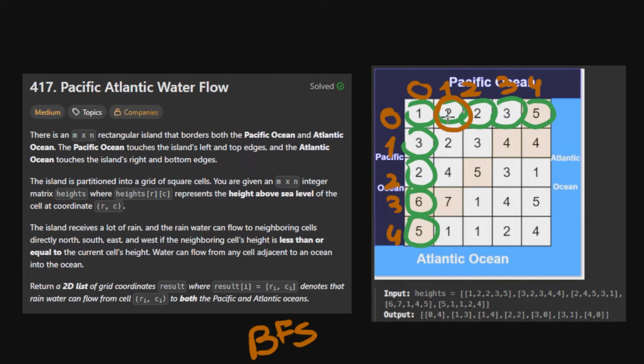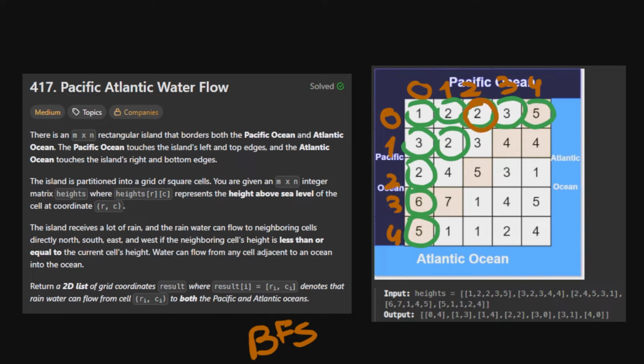Now let's say we're here, we are checking every neighbor, this and these are part of the border, and this is a new value. And given that this is also a 2, meaning this and these are equal, water can flow from this cell to this cell. So we can add these to the set.